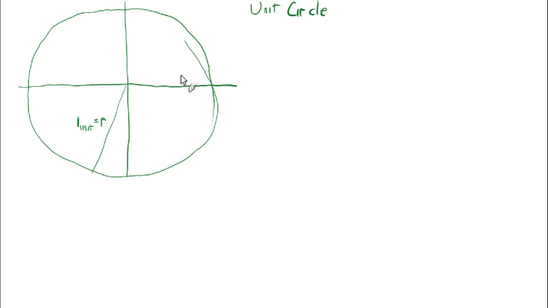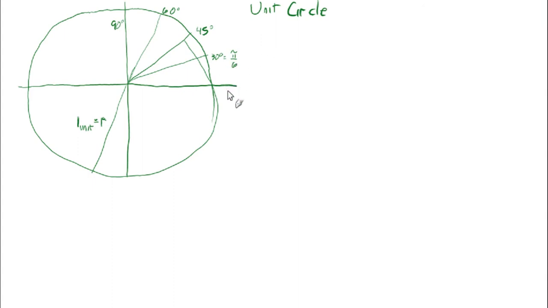So it's 1 unit in radius. Okay, so we're going to use this to make a handy little tool, actually. A handy tool called the unit circle. Alright, let's call this 45. This is going to be 30 degrees, and this is 60. And of course, we're running out of room up there, so this will be 90. And I'll just label the radian measure for this one. This could be pi over 6, this could be pi over 4, pi over 3, pi over 2. That's old news, we know about that.